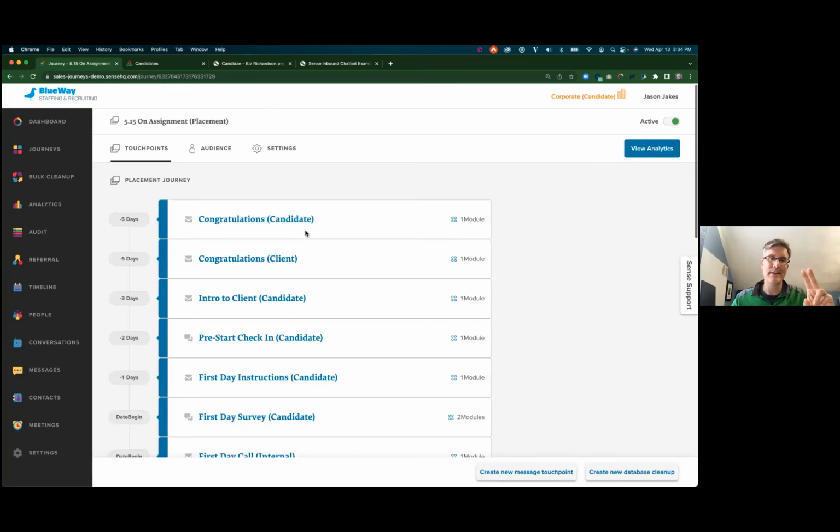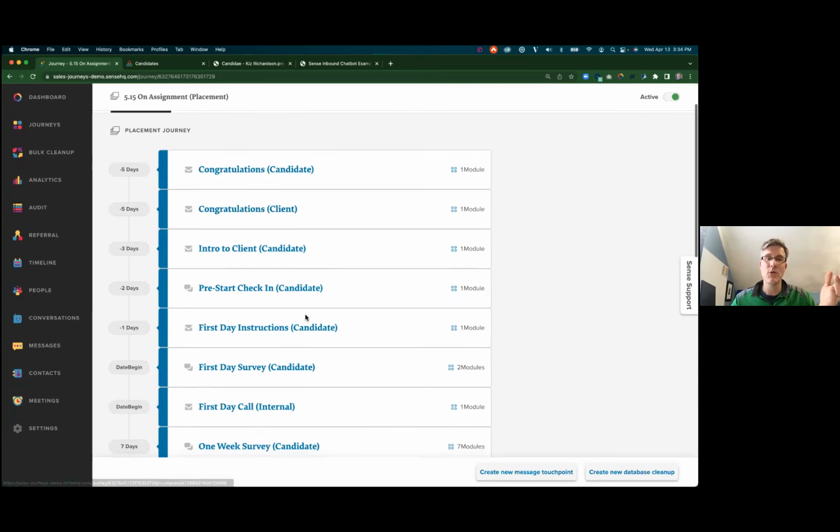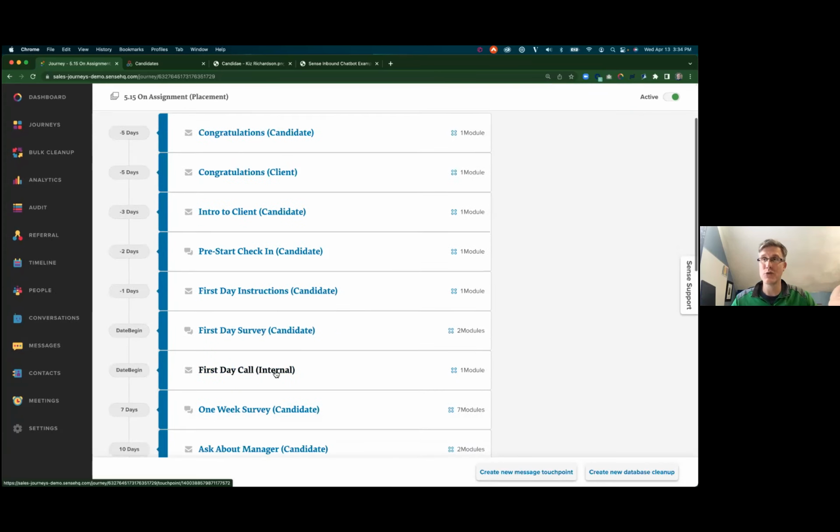The second aspect is the content itself. So if we look at this, congratulations, we're sending one out to the candidate, to the client, or even sending things out internally to the recruiters to remind them maybe to get on the phone at some certain point, because it's nice to have automation, but we realize automation is not everything. You still need to develop that relationship and have actual conversations.